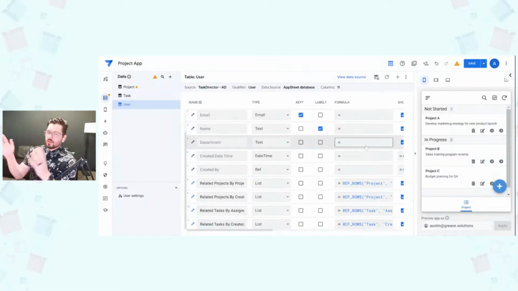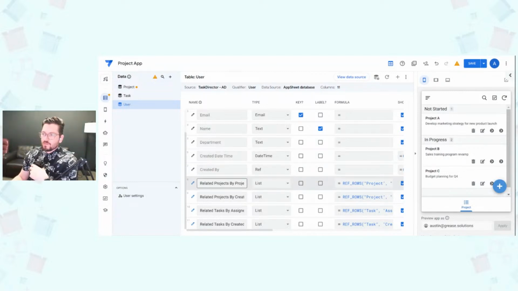And so speaking of the differences between AppSheet and Bubble, this is one of my favorite features of AppSheet: if you have ref columns, it automatically creates all these related views for you. You can already see here we have the user table and we have related projects by project lead, related projects by created by, related tasks by assigned team member, and related tasks by created by.